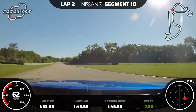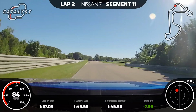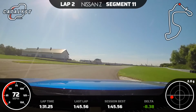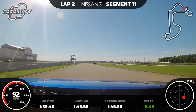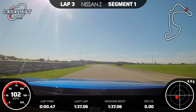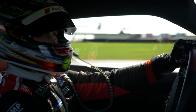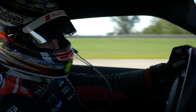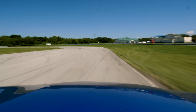Yep, so right off the bat, you could tell the difference in roll stiffness between the two was pretty significant. The Nissan Z had a lot more roll to it in the body on initial turn-in, kind of leaned over more in the corner in total, call it max steering angle of the corner. The car is much more leaned over in the Nissan than the Supra. I think it favors the Supra being stiffer that way. Debatable on whether that's better for daily driving.